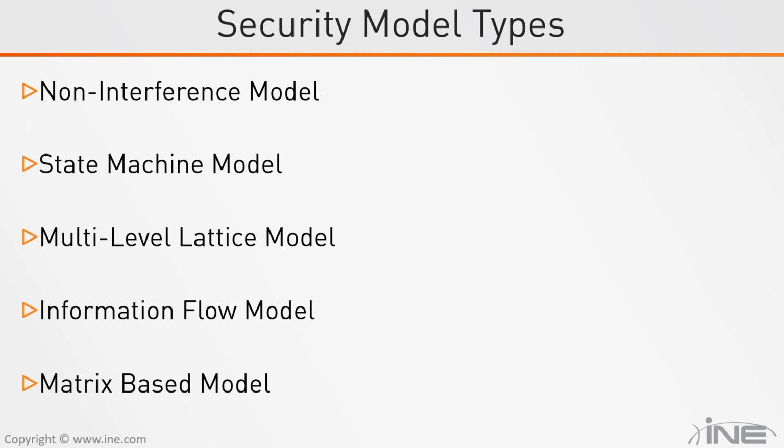The state machine model. This is an abstract model that tries to describe a system that is always secure, no matter what its state is. This is based on the computer science definition of the finite state machine, or FSM. The main objective of this model is to provide a model in which information has to be always secure, regardless of the state it is in.